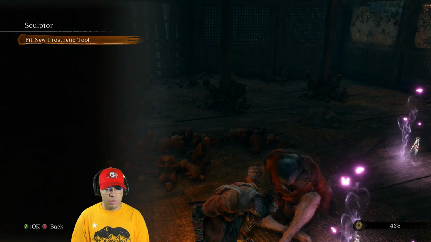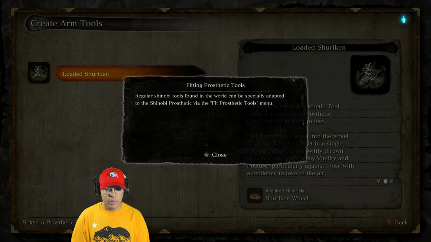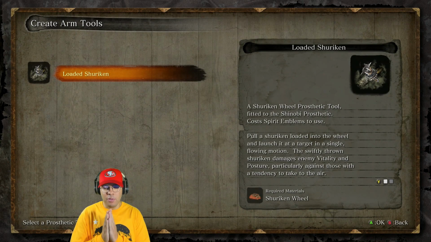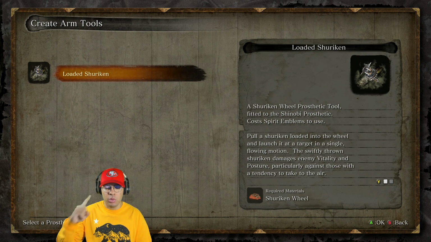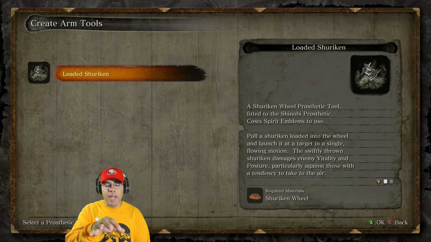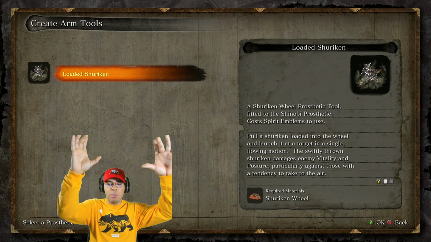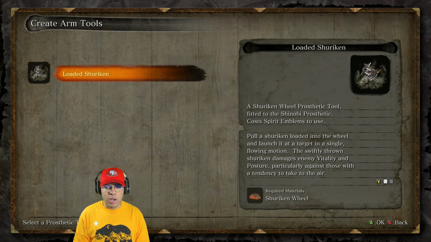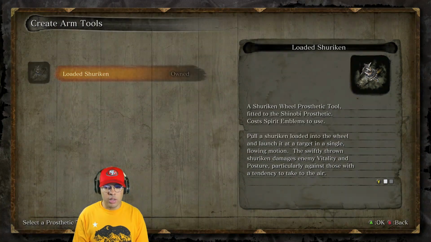Alright, fit prosthetic tool. Regular shinobi tools found in the world can be especially adapted to the shinobi prosthetic via the Fit Prosthetic Tools menu. Oh, yes, one thing I forgot to mention. So I did find some items in the world when I was just going around and practicing on enemies. One of them was the Lord of Churikin. If you remember the area where the dogs were at, there was an area right above that that I forgot to go into. And there was a body, and I picked this up on him. I also picked up two other items. I'll show you in just a minute, but for now, we will do this. Create Lord Shuriken. Yes, please.